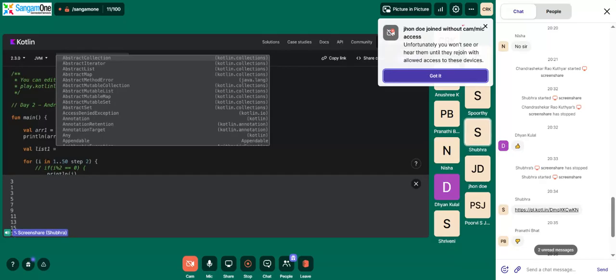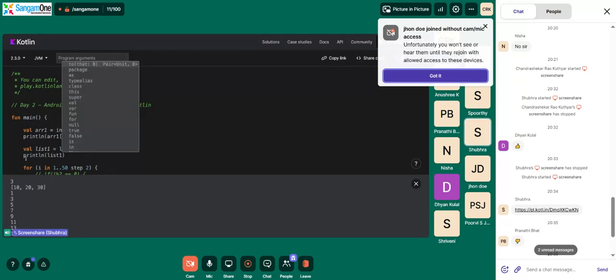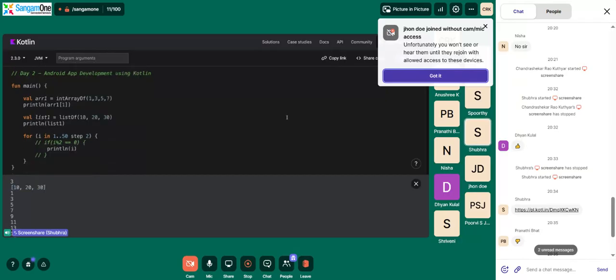If we are working with lists and I create a list, I write it as listOf, for example listOf 10, 20, 30. Lists you can directly print, arrays you can't.